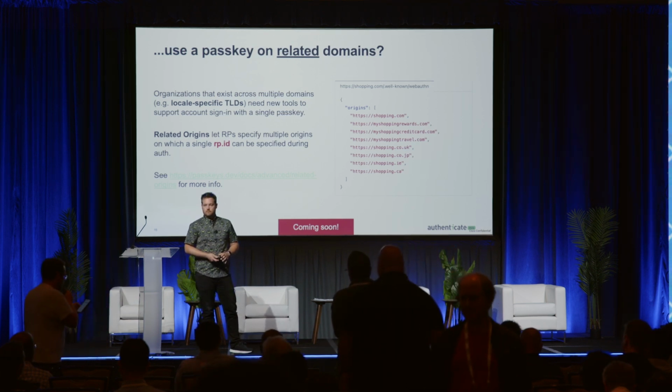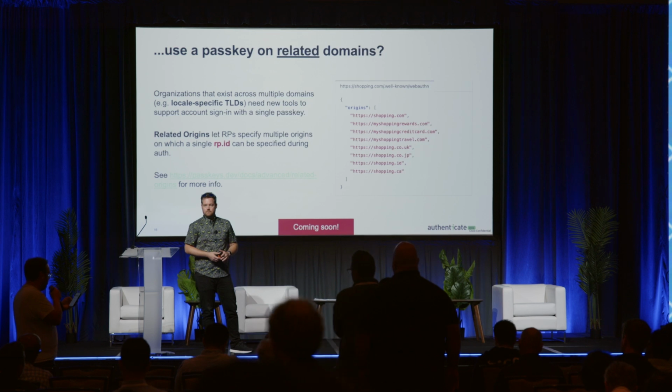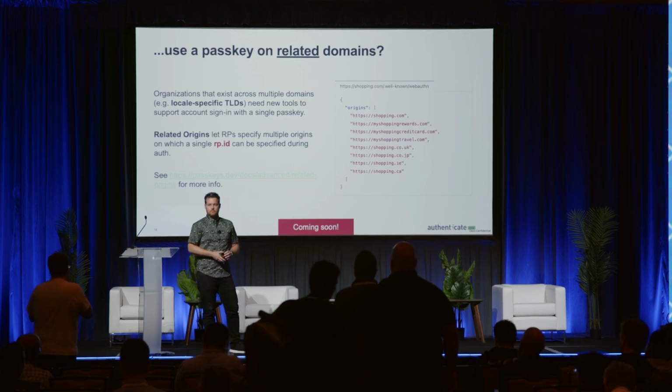Let me do one more online question. If a website's root domain changes, will existing passkeys stop working? Can passkeys from the old domain be reused? Is the related origins feature useful here? The defunct domain would have to remain alive long enough to host the related origins well-known. If the domain completely goes away or an attacker gets it, related origins is probably not going to help you there because it could be abused.